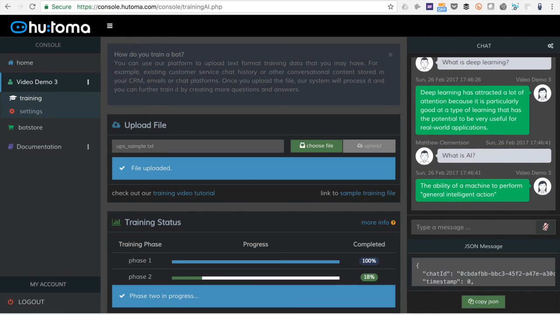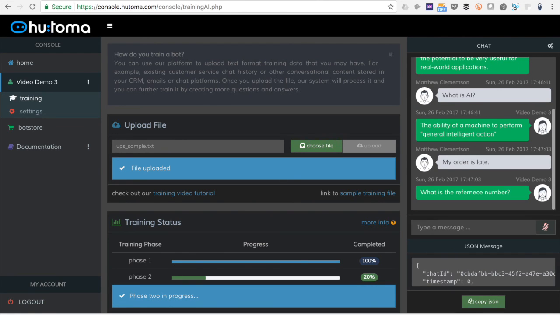The ability of a machine to perform general intelligent action. As you can see, both of these answers come from the AI bot. Now to check whether it retains the functionality of the parcel delivery company. What is the reference number?